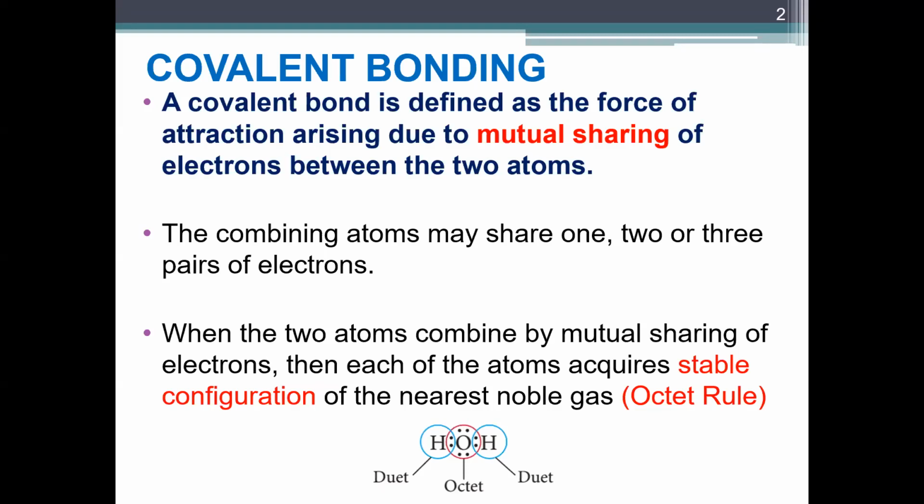So the mutual sharing of these electrons is also based on the rules that we have talked about before. That is the octet rule. That means that every atom, when they share electrons, wants to attain the stable configuration of the nearest noble gas. So in their sharing, they have 8 electrons to form an octet, or 2 electrons to form a duet in the case of elements like hydrogen. Hydrogen can never form an octet because hydrogen has 1 electron, and by the time it shares with another atom, the maximum it can have is 2, and that is what gives rise to a duet.